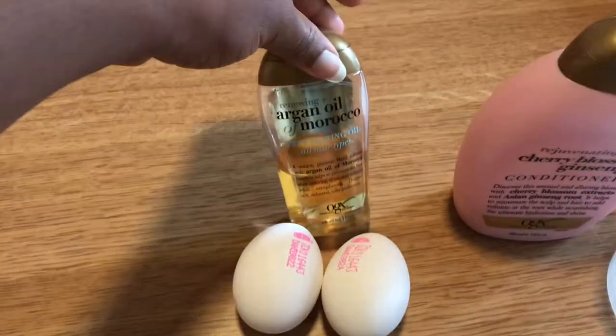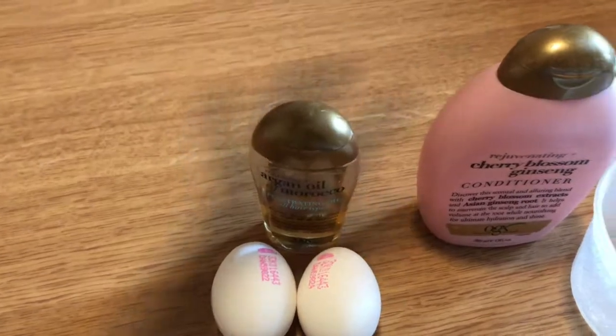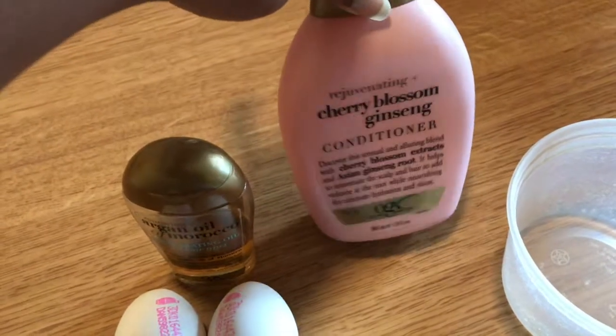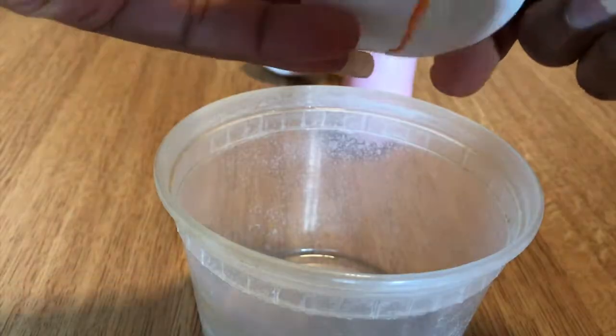I'm going to be using an oil of my choice. You can use any oil you like, coconut oil, whatever. And you're also going to need conditioner. I guess you can use any conditioner you like, but for me, I'm using a rinse out conditioner. You're also going to need a bowl to mix everything in. So yeah, let's get straight into the video.